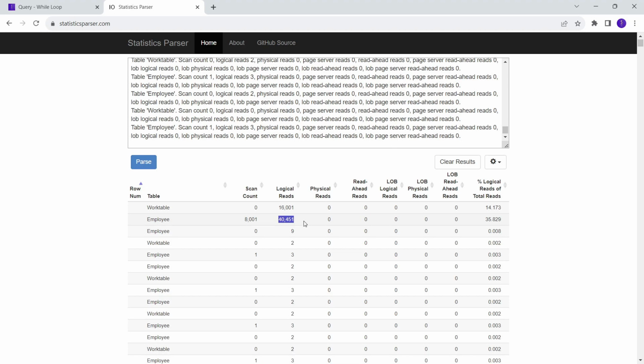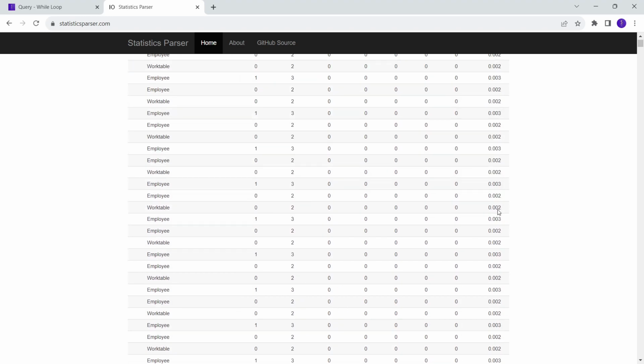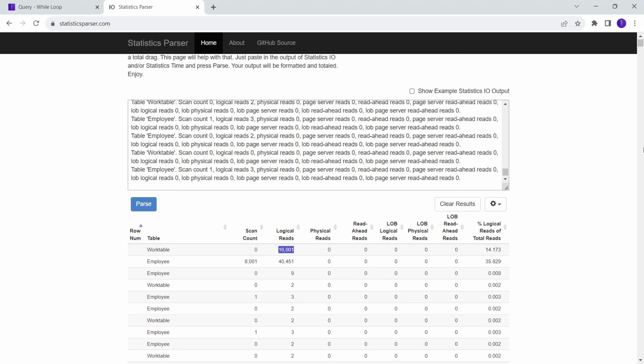Physical reads and logical reads are different. Whatever we are reading from the memory is a logical read, and when we are reading from the disk, that is a physical read. The work table means that in the background a temp table is created. That is the work table, from the SQL engine's point of view. It is not open to the user. The SQL Server engine uses it.